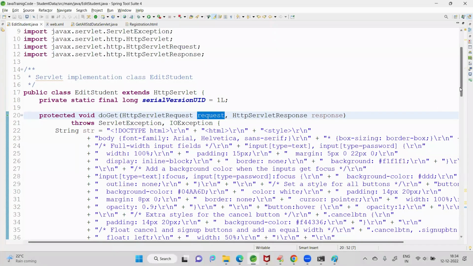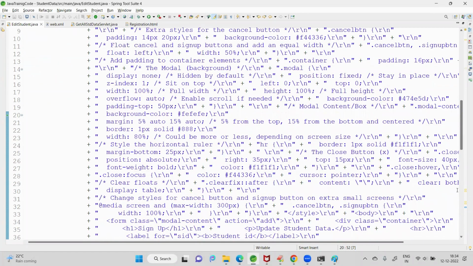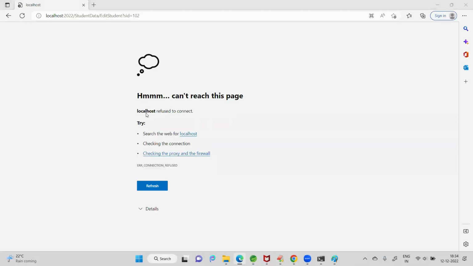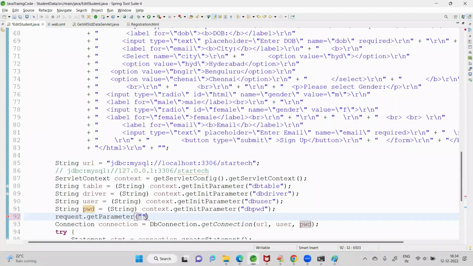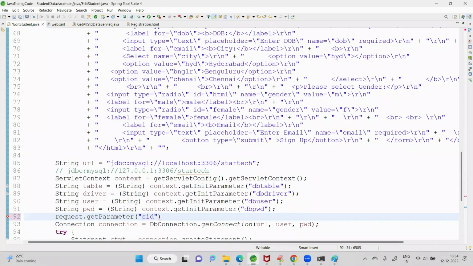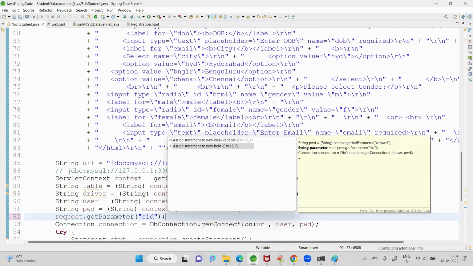Okay. See how I'm getting: request dot get parameter from the request object. Please give one parameter value. The key is SID. I'll give the key, and it gives whatever value is coming in the request. That is given in the form of a string.